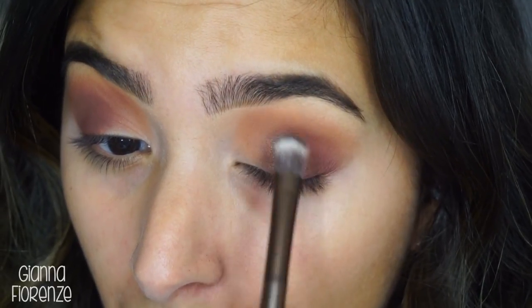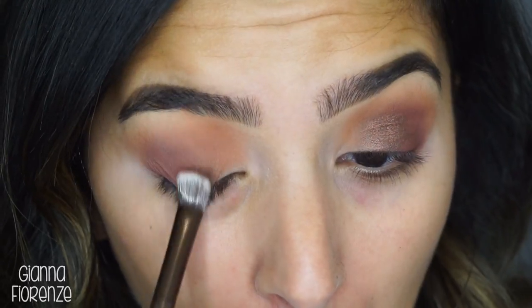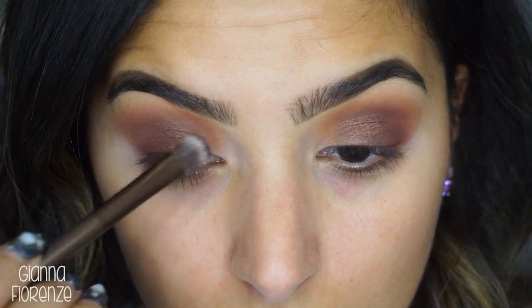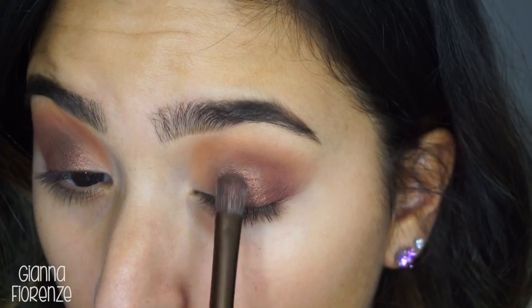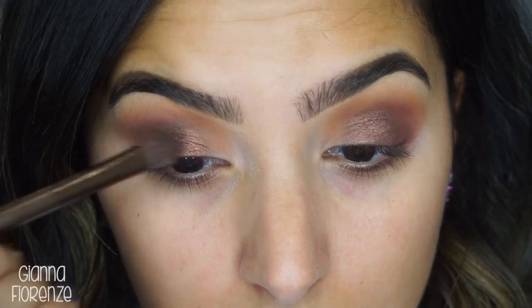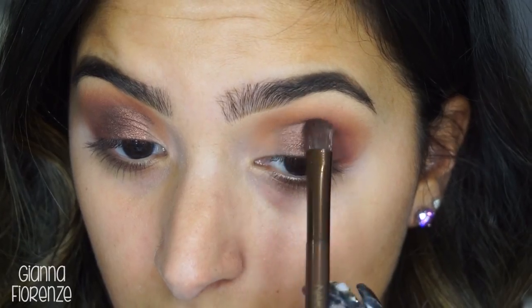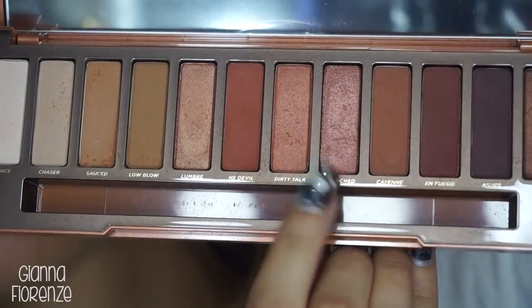And then we're going to use Ember and the brush that it came with. And I'm putting it on first by itself without wetting it. Just wanted to see how the pigment is. And it's great, but I always like to wet my metallics. So I wet the brush with the Urban Decay setting spray, and then I'm just putting that on there. Staying in the center lid.